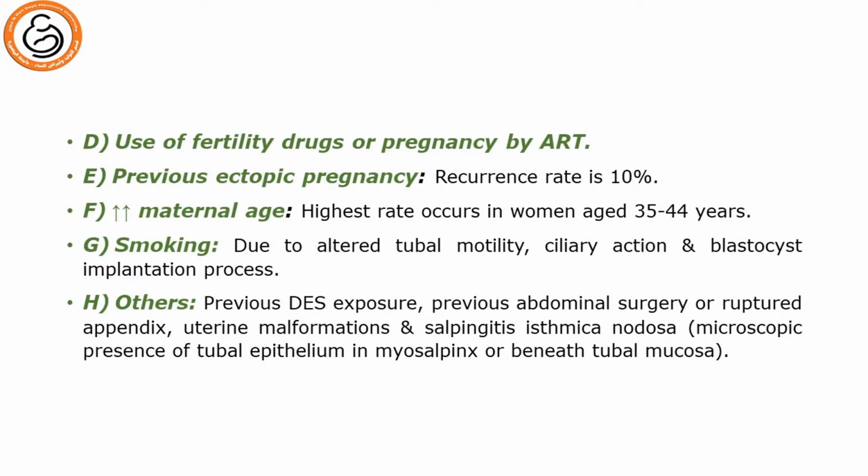Smoking, due to altered tubal motility, ciliary action, and blastocyst implantation process. Others include previous DES exposure, which is an old cause; now DES is not used. Previous abdominal surgery or ruptured appendix, uterine malformations, and salpingitis isthmica nodosa, and this means microscopic presence of tubal epithelium in the myosalpinx or beneath the tubal mucosa.